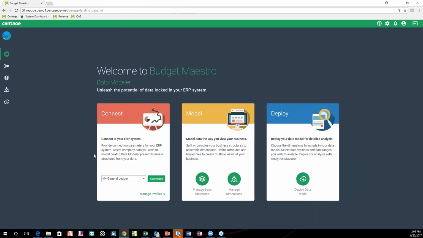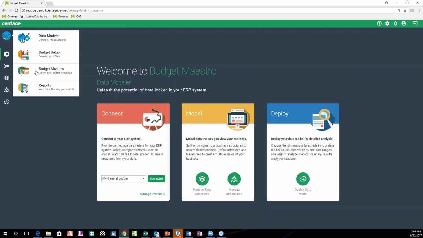So you could just drag and drop things, not creating ranges of accounts, programming how you want to roll up the information, and you'll see the ease of working with this data once we roll it out and start using it for reporting and budgeting purposes. So to summarize this first point, with our connectors, you'll easily be able to connect, manage, and mold your structure the way you're going to want to use it in budgeting and reporting, and we roll that out to do that. So let's take a look at what I'm talking about.